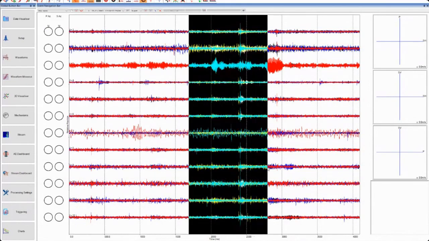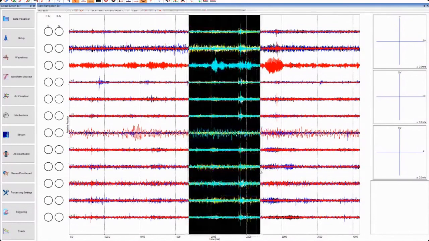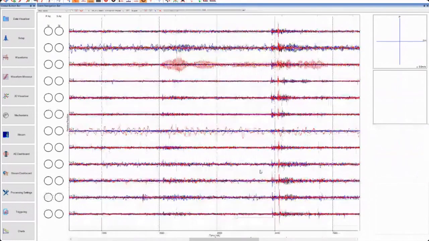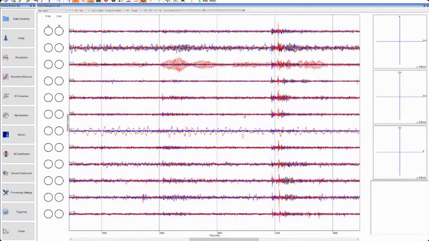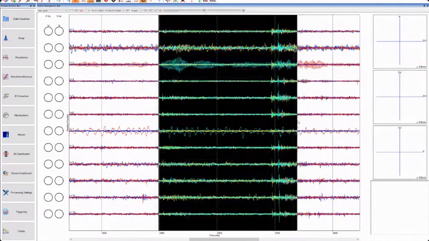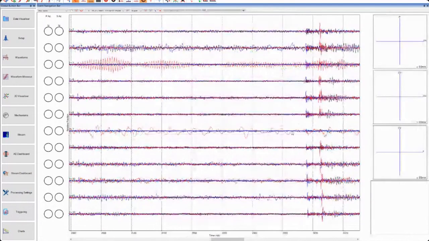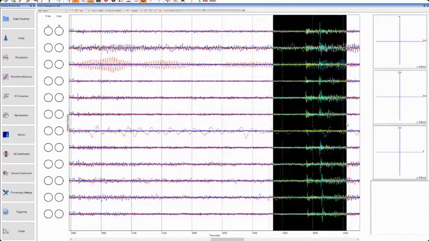I'll select the section of my trace that I think corresponds to my arrival. Probably this is too much, so I'm just going to zoom in a bit more. And I think, yeah, this is my arrival.